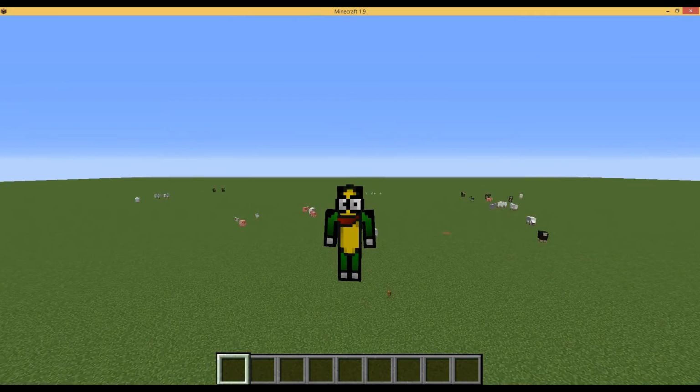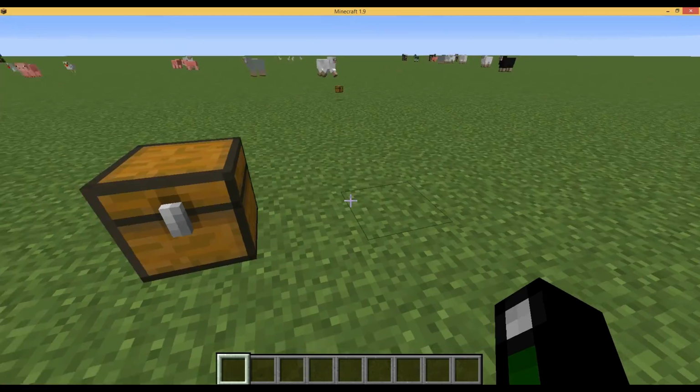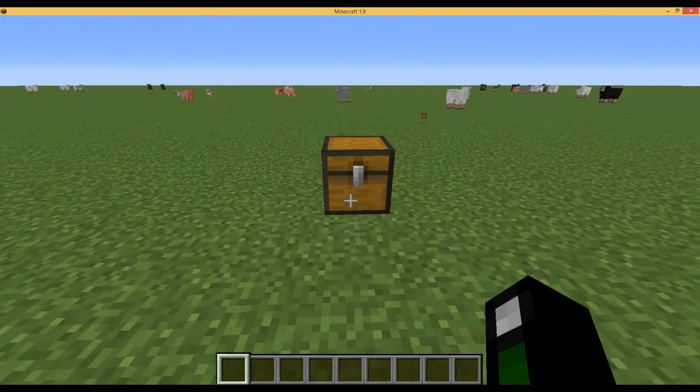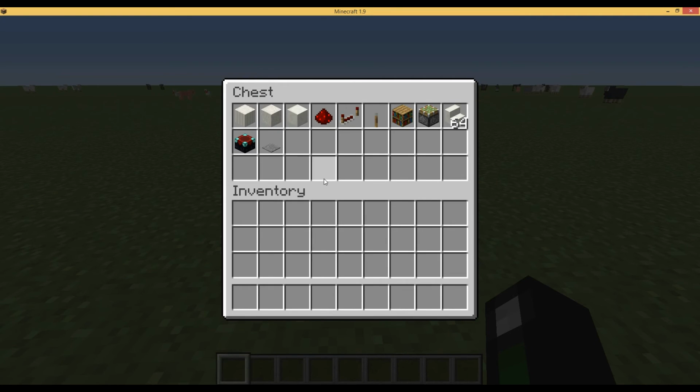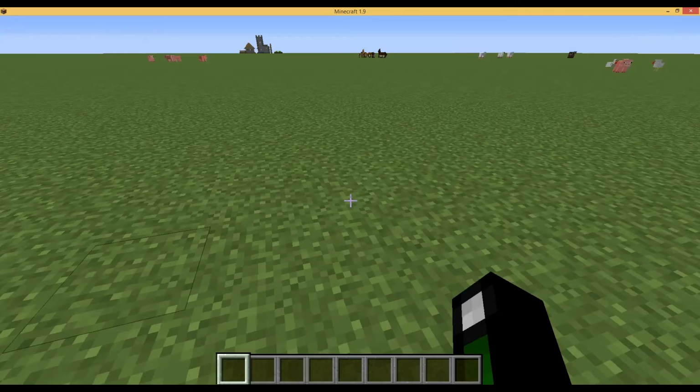This is going to be the tutorial part of the redstone enchanting room. So let's hop right into it. For this build, you're going to need a block that has normal blocks of it and stairs. Then you're going to need redstone, redstone repeaters, a lever, bookshelves, pistons, an enchanting table, of course, and a stone pressure plate, or whatever pressure plate of your preference.